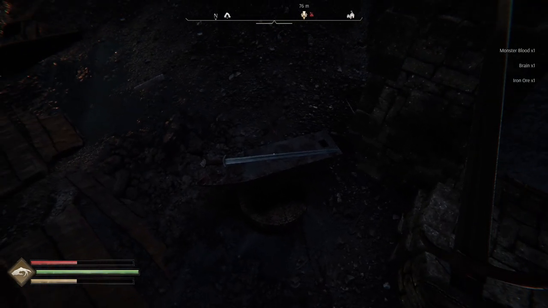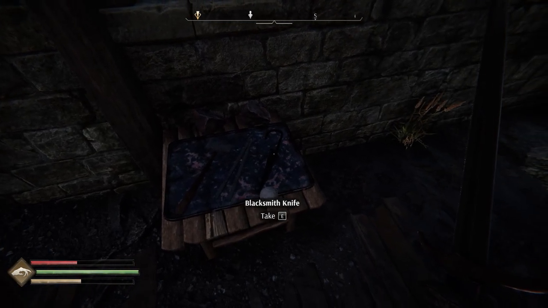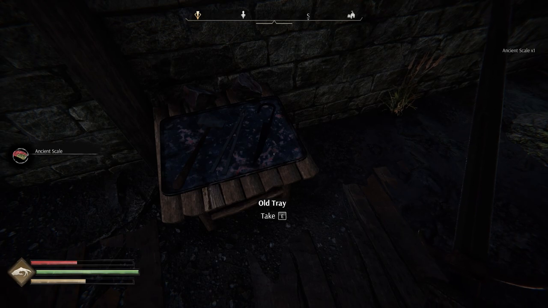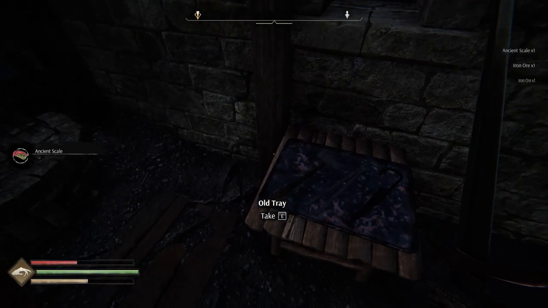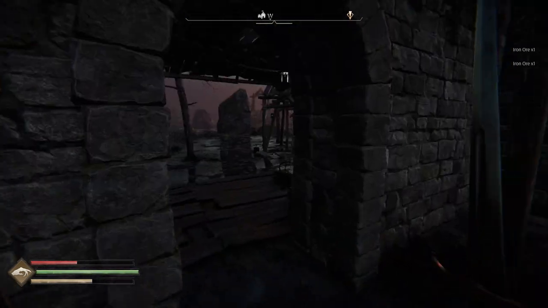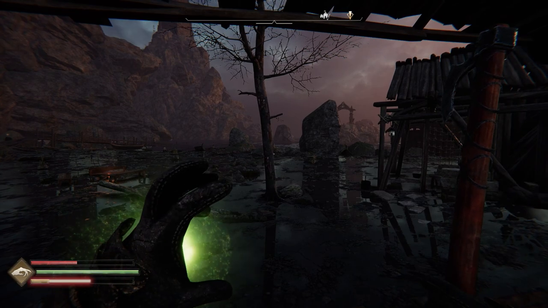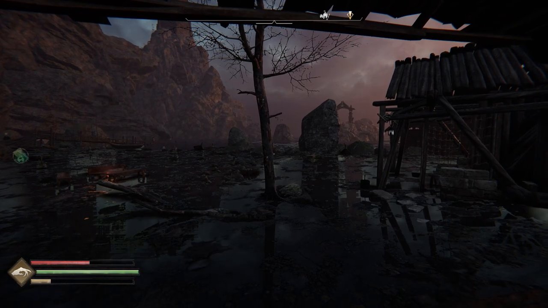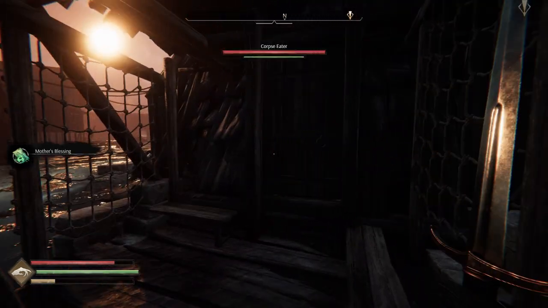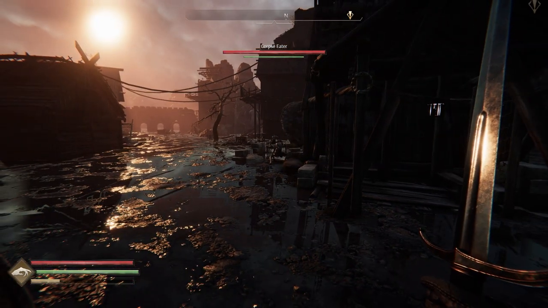Oh, there's some iron ore. Weird that I can't pick up that sword, but okay. But I can pick up all these. Ancient scale. Interesting. Some more iron ore. Cool. Let's get this back out. Corpse Eater. Ah, there he is.